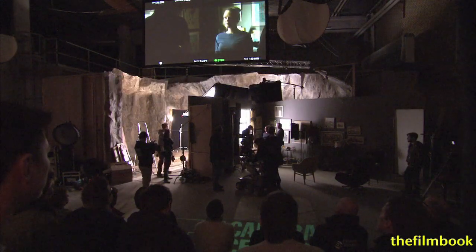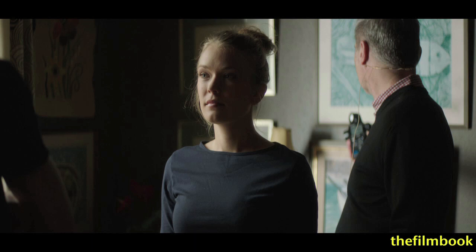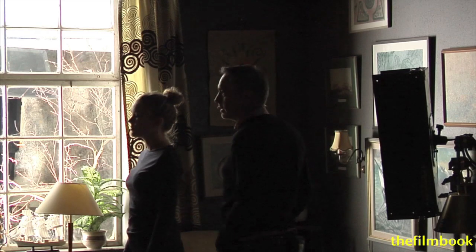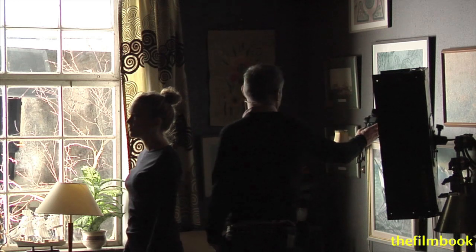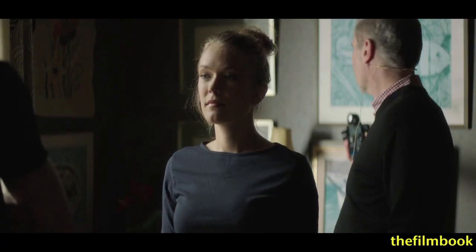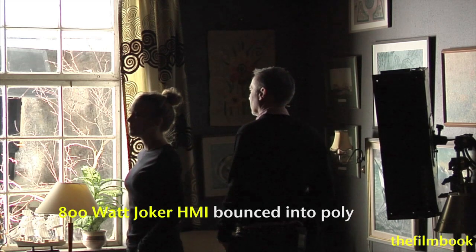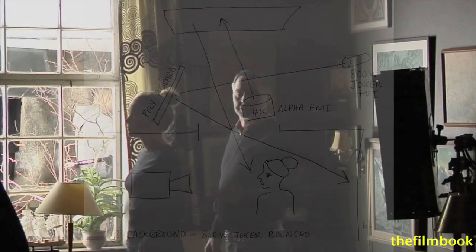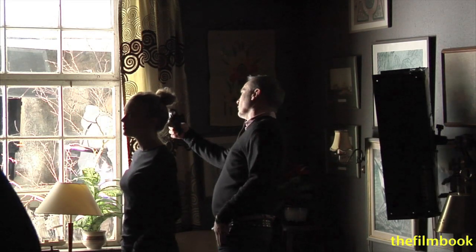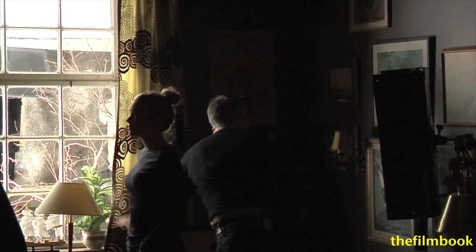Of course it depends on the background — if it's a white wall, you'd bring it down four stops. Since it's brown, it's more controllable and you can shape it as you want. The 800 watt HMI bounced into the poly acts mainly as a background light, with just a little spill onto her face. Eric then adjusted the pan of the lamp, explaining that he always likes to look at the source to understand what it does — he noticed it was a bit hot on the left-hand side and wanted the light to go further in.